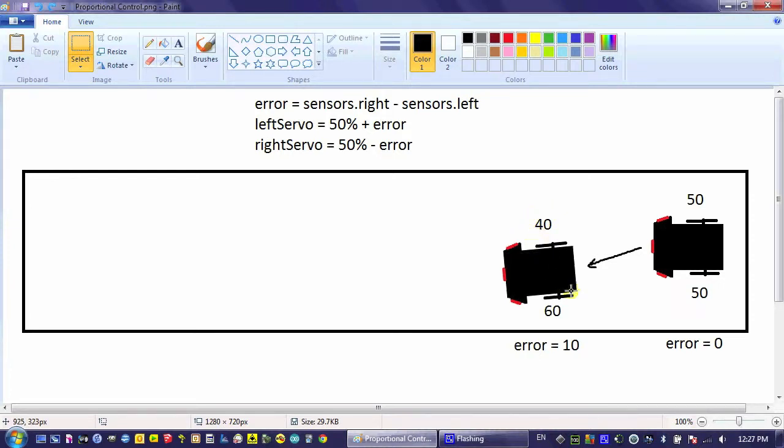That's going to cause the robot to turn a little bit. This side's going a little bit faster, that side's going a little bit slower, and so the robot's going to turn to the right a little bit until it gets to the point where it's back in the middle and the error levels, the left error and the right error, are back to being equal. So we have an error of 0, and the motor powers are back to 50 and 50. It's worth mentioning that in order to use proportional control, the motors must be underpowered to begin with, because we can't add extra power to a motor that's already at full power.